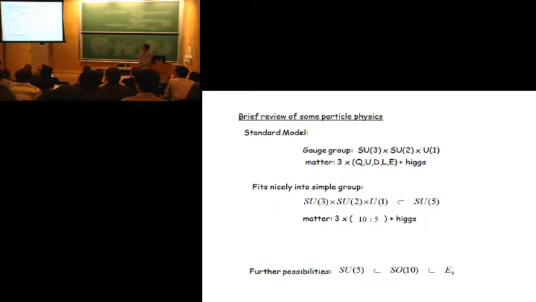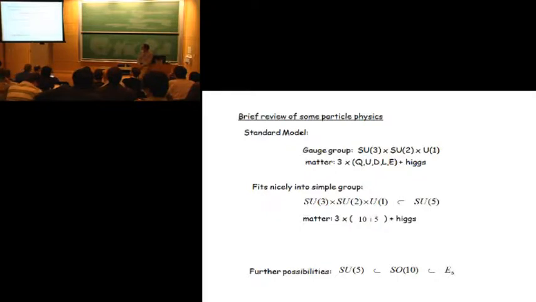Now, the thing to note, if you just purely look at the representation theory of this group and the matter representations, is that at least modulo the Higgs, they fit very nicely with the group theory of certain simple groups. So SU3 times SU2 times U1 can be embedded in a simple group, which is SU5. That's the smallest simple group you can embed it in. And if you do that, then the matter representations just correspond to 3 generations of a 10, that's the antisymmetric of the SU5, and a 5 bar of the SU5. Okay. The Higgs doesn't quite fit, and this always causes some problems with this idea. But at least as far as the matter representations go, it fits very nicely in the representation of the simple group.